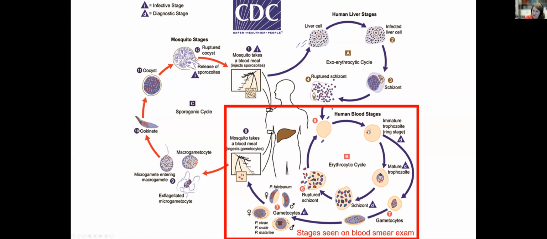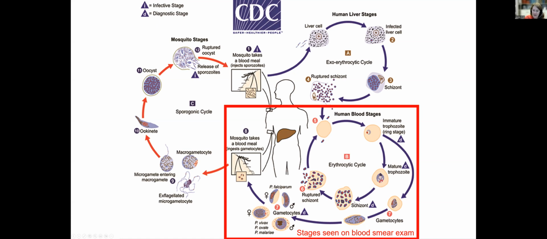They first become an immature trophozoite, what we call a ring stage. And then this ring stage can go in two different directions. One direction is the ring becomes thicker and larger. It becomes a mature trophozoite. And then multiple nuclei through division start to appear. Once you start seeing multiple nuclei, that is the beginning of a schizont stage.